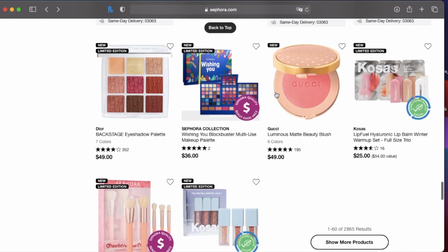Then Gucci is a no, only because they are fragranced. Do you remember the Hermes blushes? Does anybody talk anymore about those? And for me, I think this is the future that I see for the Gucci blushes. It's the same. So they are not special enough to deserve my buy. So it's a no for me.